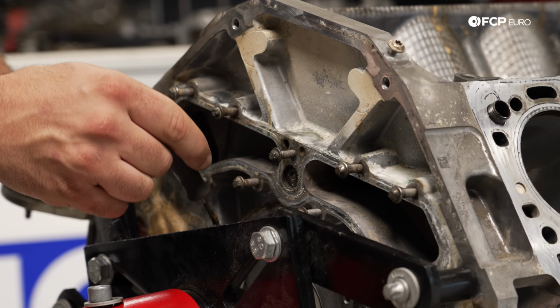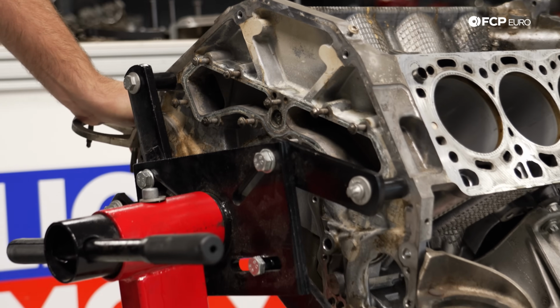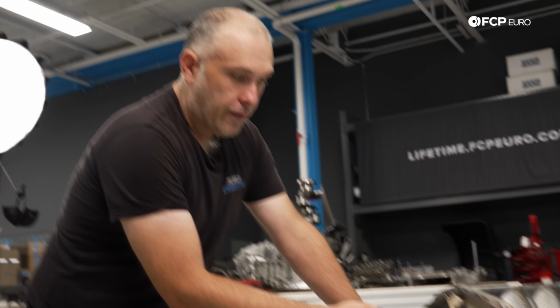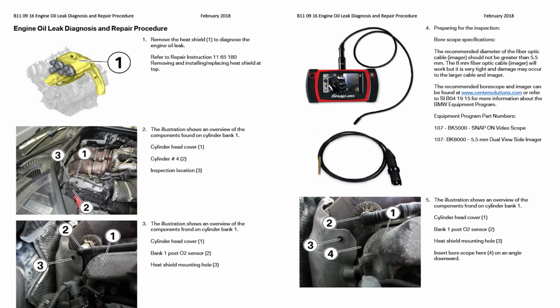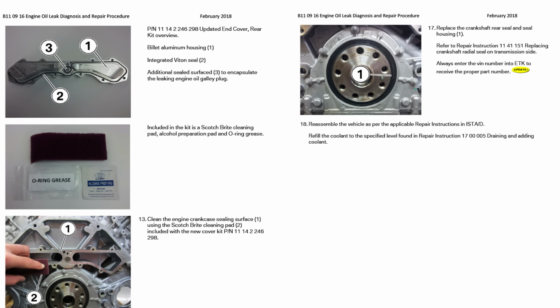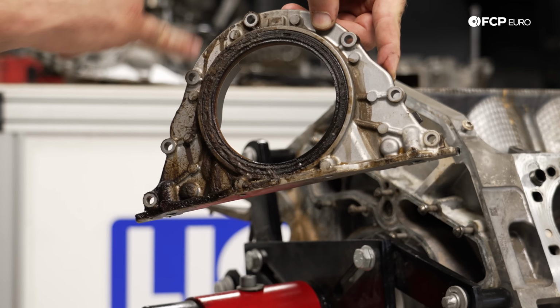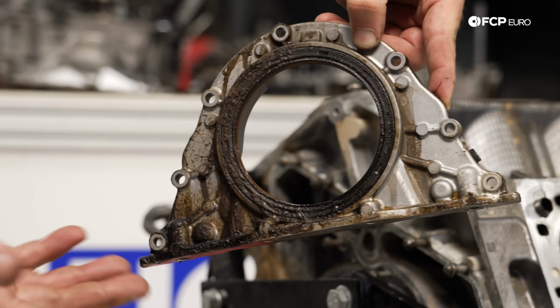It's going to fall down on top of the rear main seal cover, and then it's going to be pooling down there in the bottom of the bell housing of the transmission, which illustrates the point that you might look at it and think, oh, it's a rear main seal leak, when in reality, it's coming from this area here. So it's really important to diagnose that properly. In fact, it's such a common misdiagnosis that BMW has an entire service bulletin on how to find sources of leaks on this engine. And again, this is the rear main seal that we took off this engine, and if you just see all of this nasty stuff down here, you'd think, oh, it's a rear main seal leak.